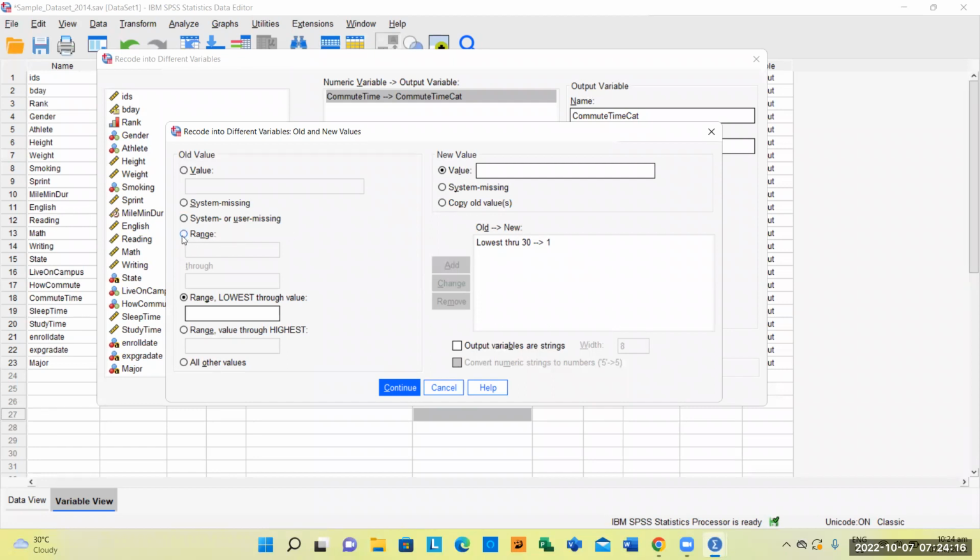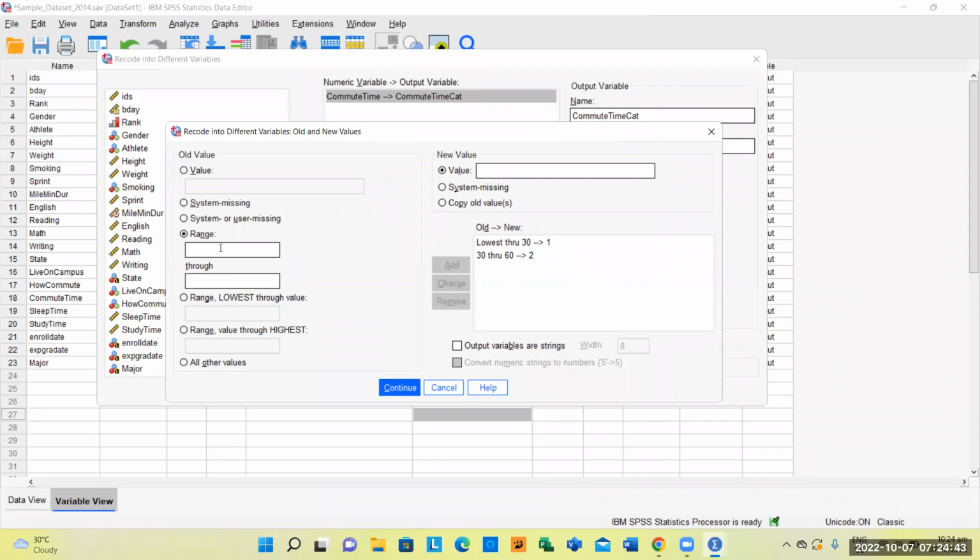Next, the second category we look at is between 30 and 60 minutes. So we have range 30 through 60 minutes. We label that value as 2 and click add.